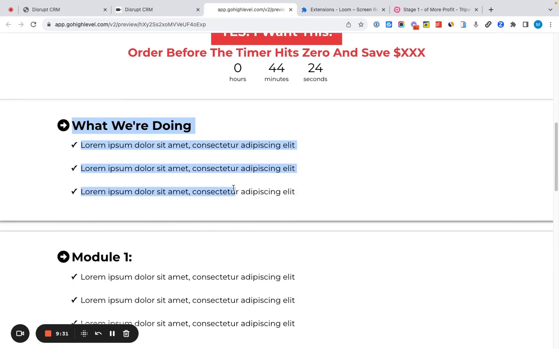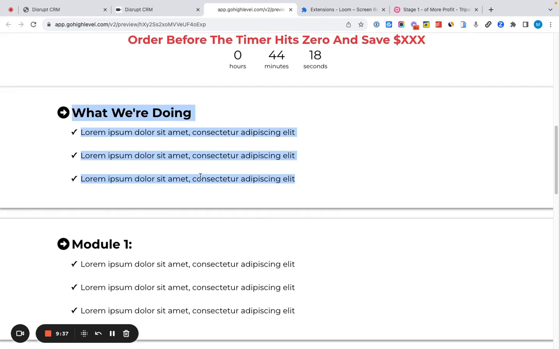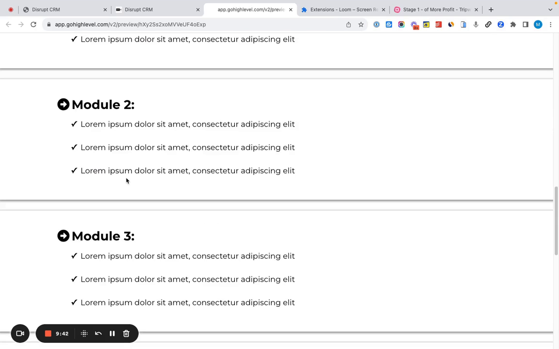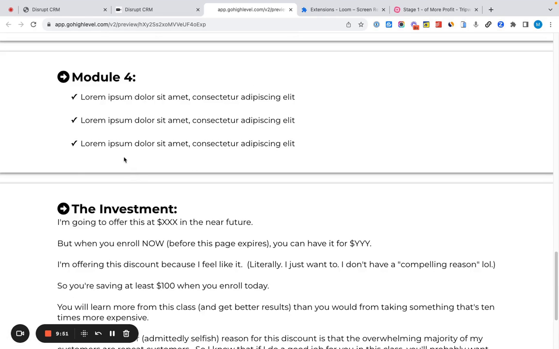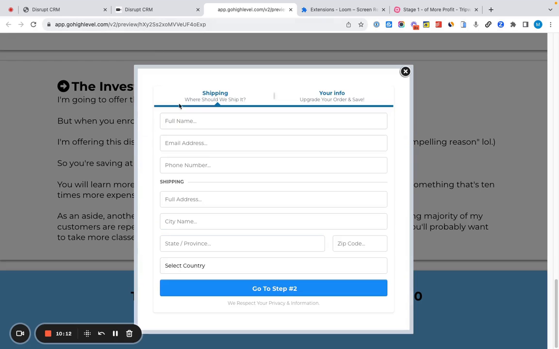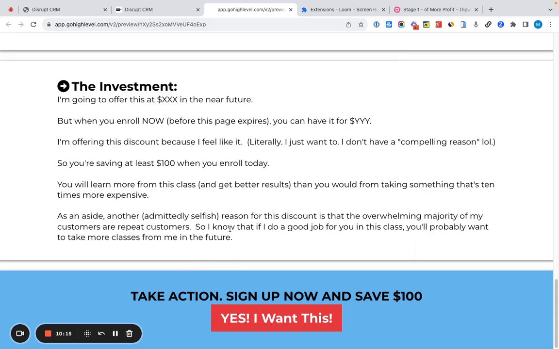What you're going to do is give a little introduction of what that is. You can put it in paragraph format, or you can put it in bullet point format. You can tell them what they're going to learn in module 1, what they're going to learn in module 2. Focus on the result and the benefit and future pacing on that. Okay, module 3, module 4, and then you're just going to give them the guarantee like, hey, if you buy it from our website, it's going to cost you X, Y, and Z, but today I'm going to give you a discount of $100, $200, $300 if you buy it today, and have that same product on your website for a higher price so that you're not lying. Okay, and then put the button right here.